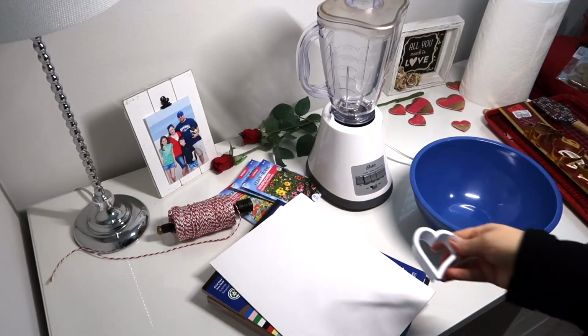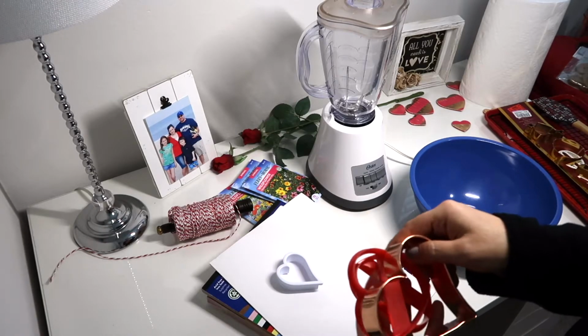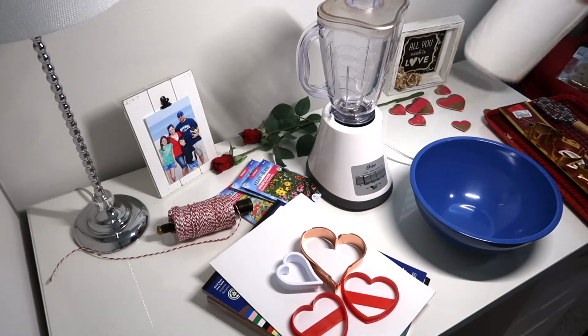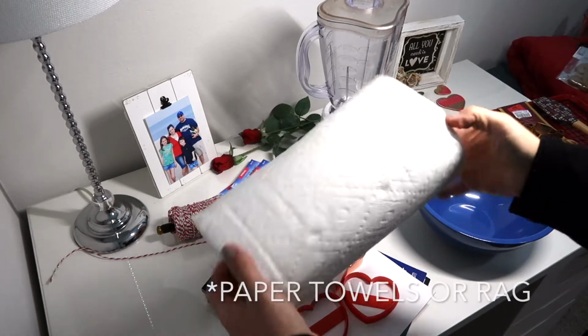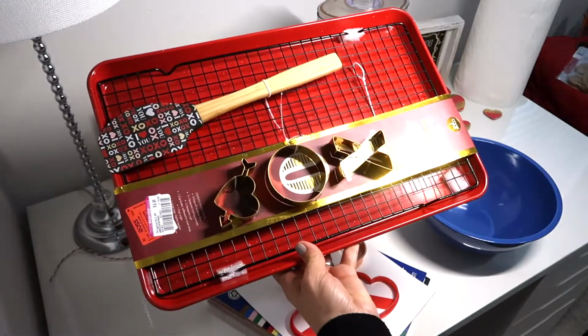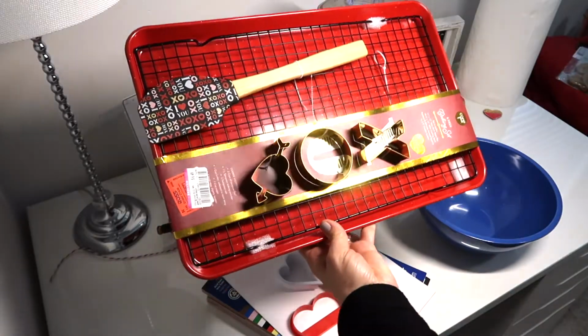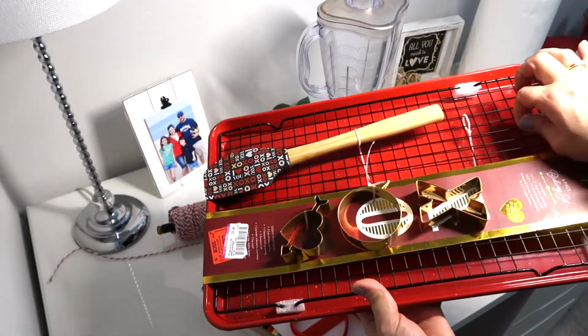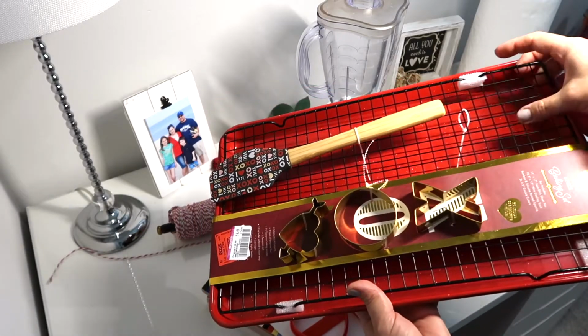You will also need to have your cookie cutters, little heart-shaped cookie cutters. You will need paper towels, and you will need a drying rack. And I found this one at Ross for $6.49.